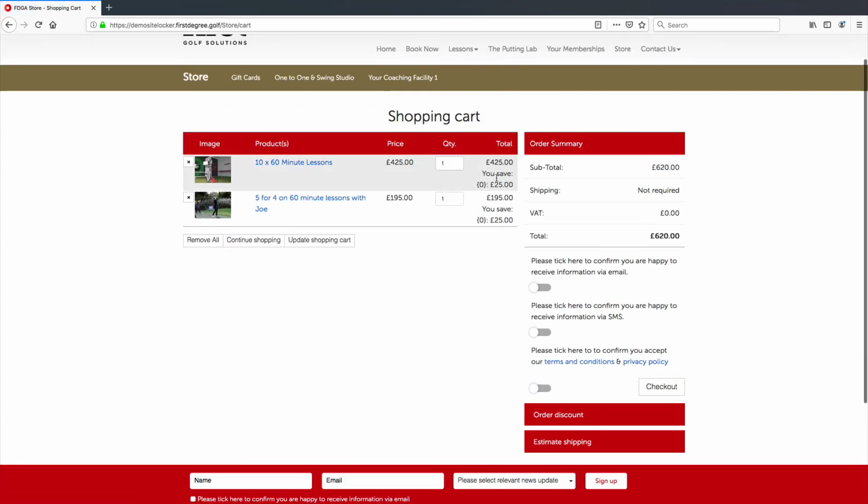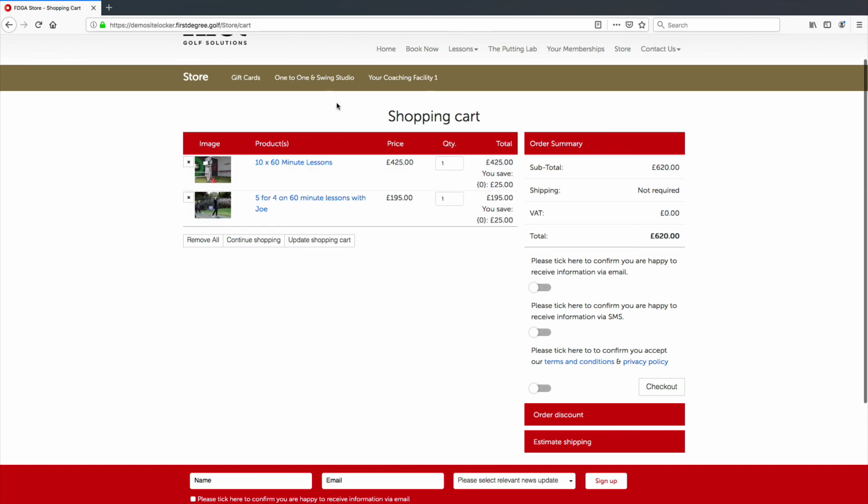And there we go. We can see how £25 has been taken off each of those products within that area. So again, it's taken the discount off each of the products within that category. It hasn't taken it off the subtotal or the total within that category. It's taken the amount off each of the products within the category.